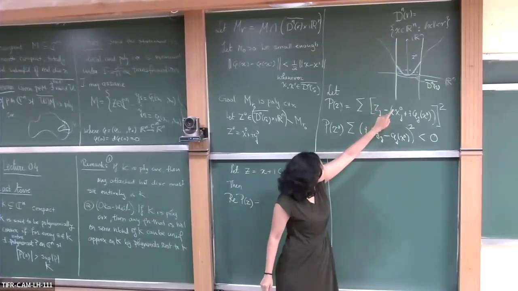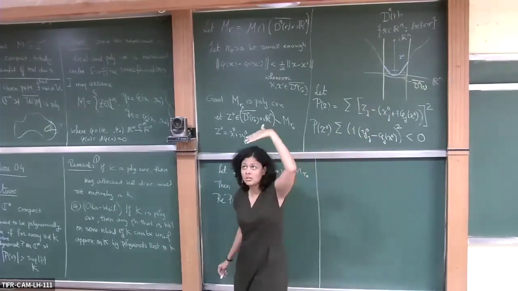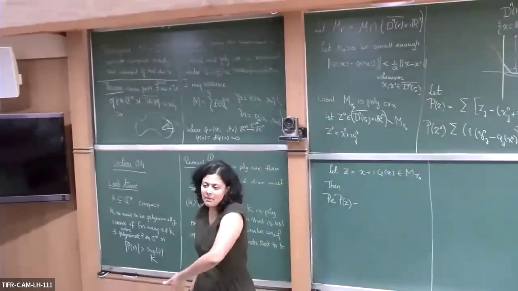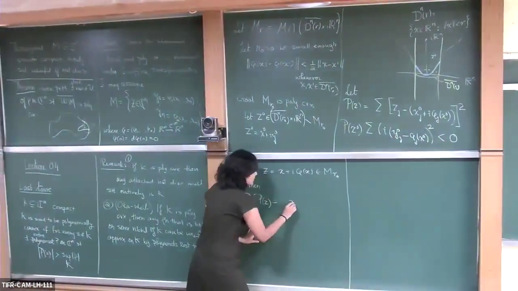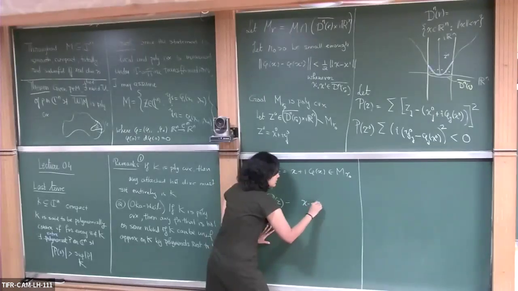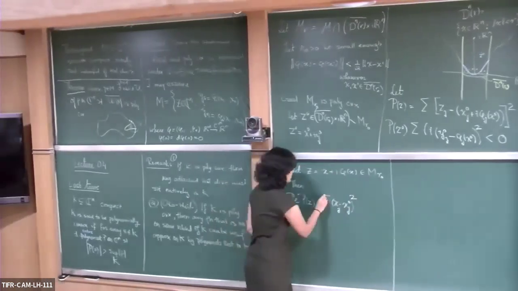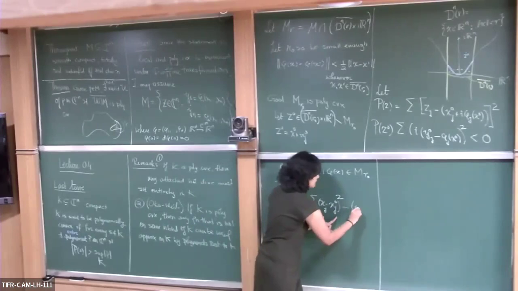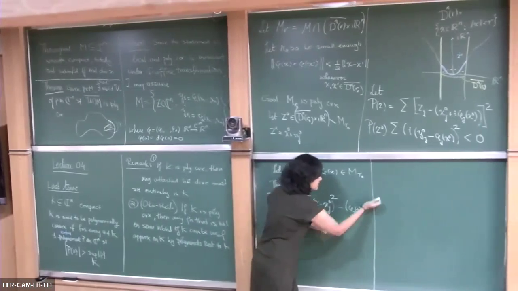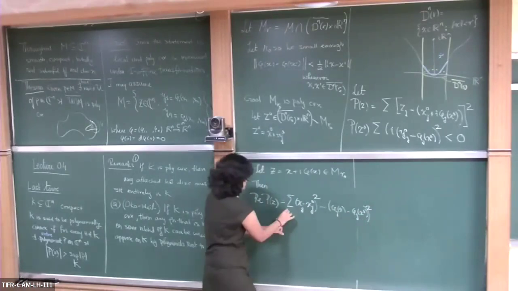if I have z square, how do I say this? If I have z square, then the real part is just the real part of z squared minus the imaginary part of z squared, right? So the real part of this is going to be the real part of this complex number minus the imaginary part, which is Pj of x minus Pj of x naught, full square, sum over j.